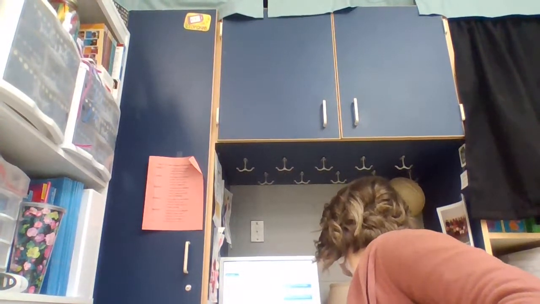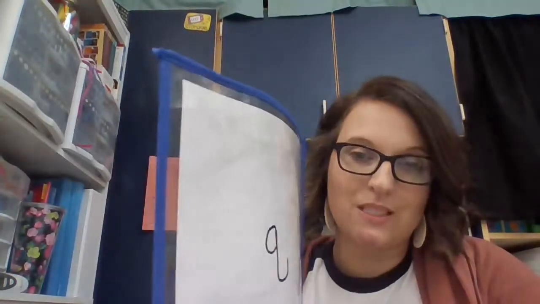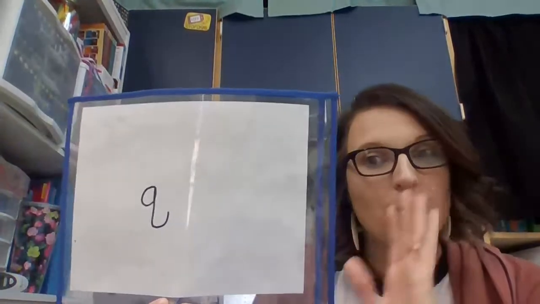So I'm going to write it for you because it's better if you just see it all together. Let me get the pen. I want to show you so you know. So they have it, and it looks like this. And sometimes you'll see it like that, but that looks a lot like the number 9. So a lot of times you'll see a lowercase q, and it has a tail that goes backwards. That's what you'll see mostly, and how we're going to learn to write it, because this way you don't get it confused with the number 9. And you will see it both ways, though.